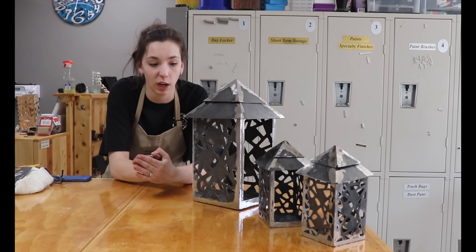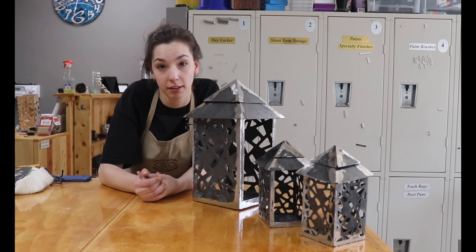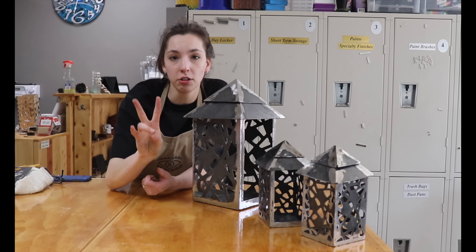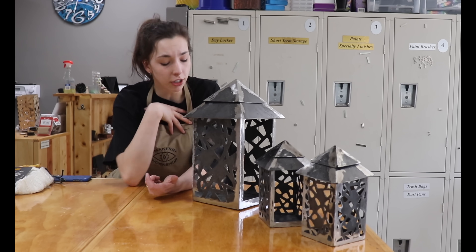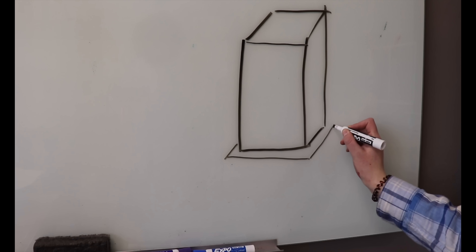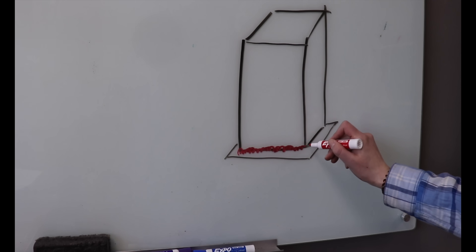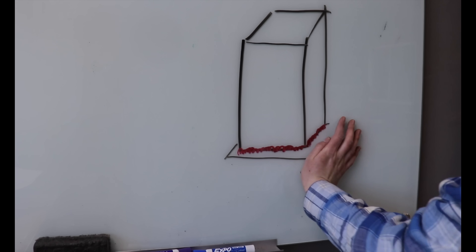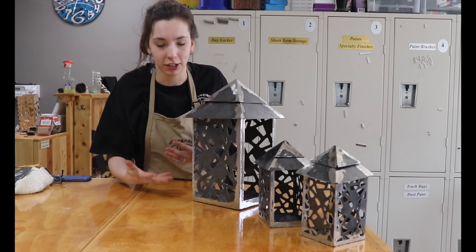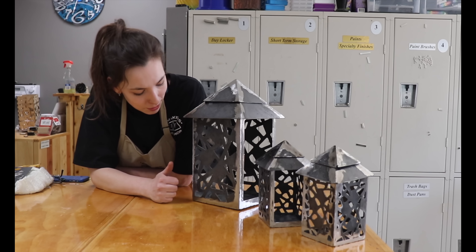I've danced between welding and grinding, and I have my joints to a point where I'm happy with them. There are two design things I learned through this process. One, I really think I should have made the base piece bigger than the actual lantern size, because then there'd be a nice easy spot for the weld to sit in, and I could have ground down the base piece and the weld together for a much more square bottom. I would have never thought to do that — the only way I would have learned that was through doing it. So I actually count that as a win.